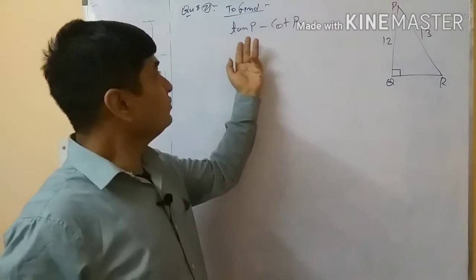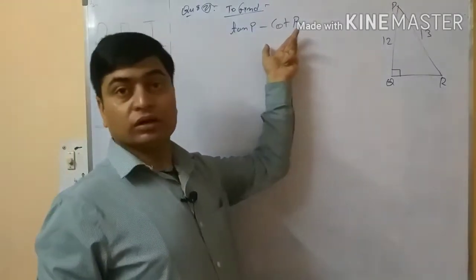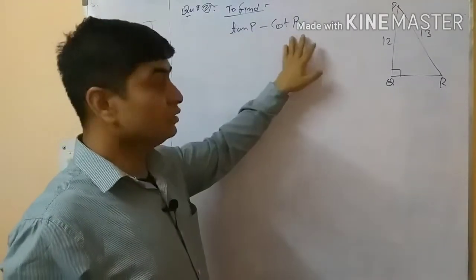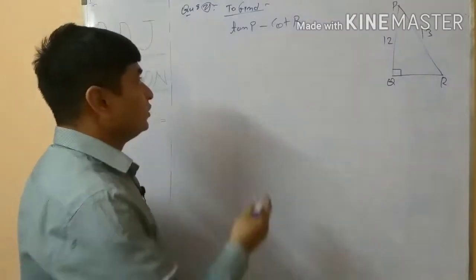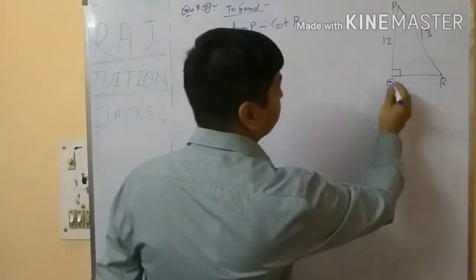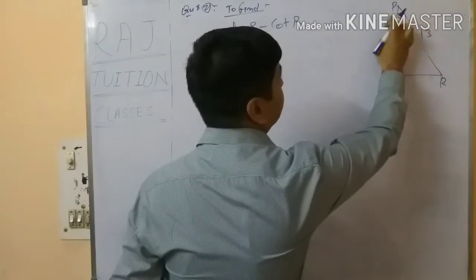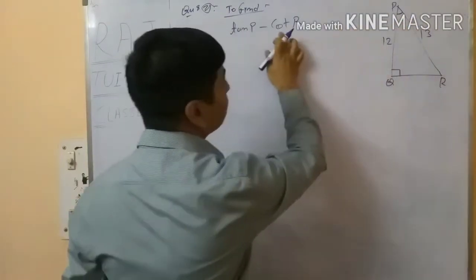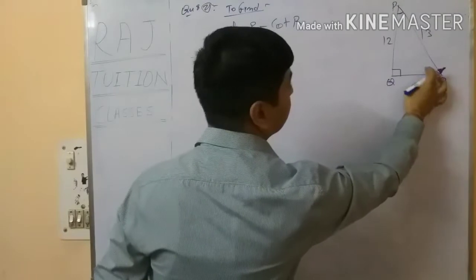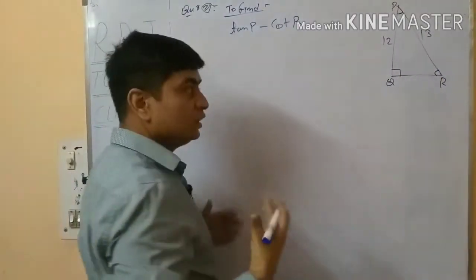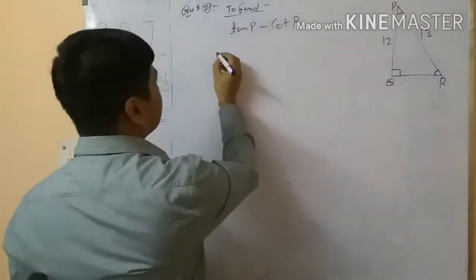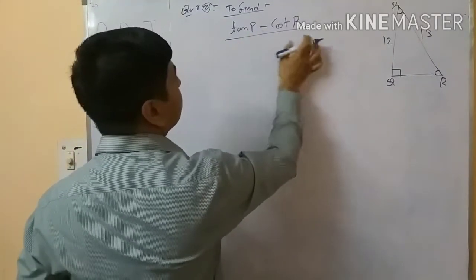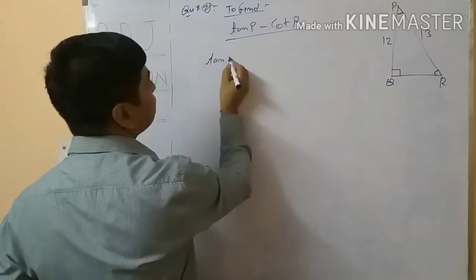We have to find out tan P and cot R. Just put the value of tan P and the value of cot R, and you will find the final value. I have to find the tangent of angle P, then the cotangent of angle R, place the values here and just find this. So to find this, I need tan P.